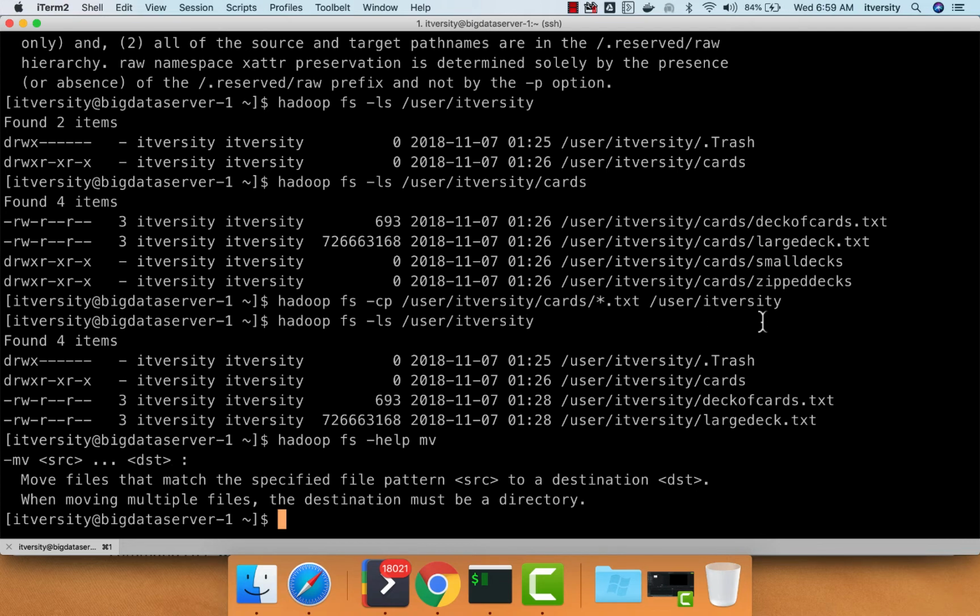So now if I want to move these 2 directories, smalldex and zipdex, from cards to /user/itversity, I can say hadoop fs -mv and then /user/itversity/cards/*dex, okay, and then /user/itversity and hit enter.